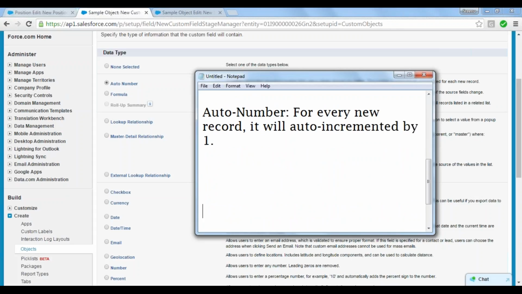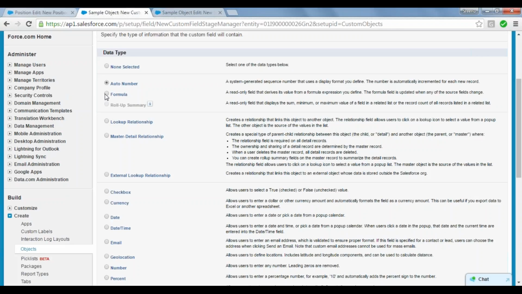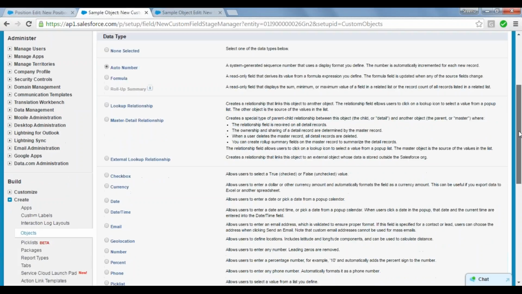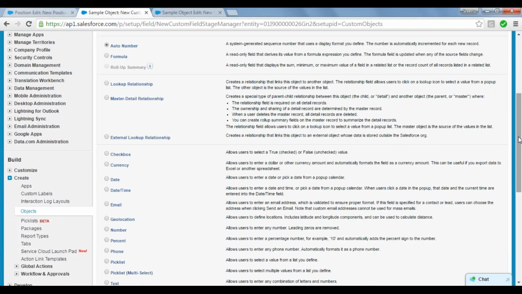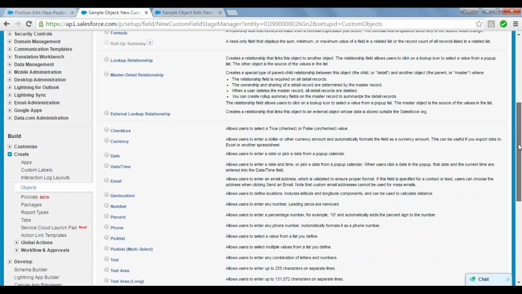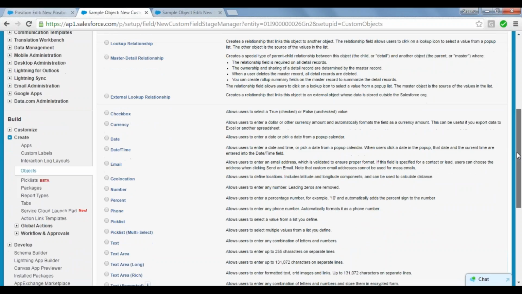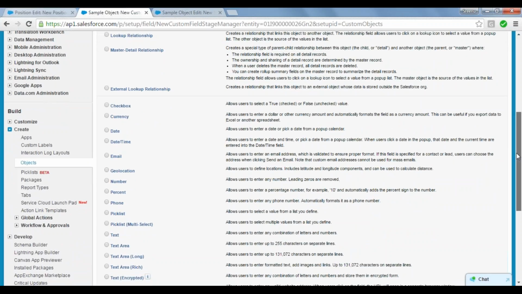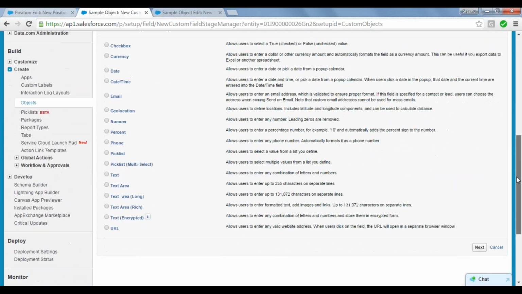Okay, so that is about AutoNumber. Coming to formula field, we will discuss that later. That is a bit advanced. And also roll-up summary we will discuss later. Lookup relationship, master detail.